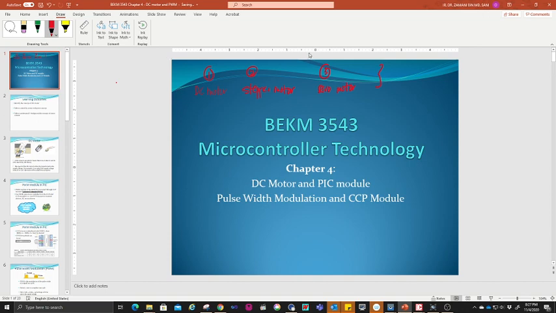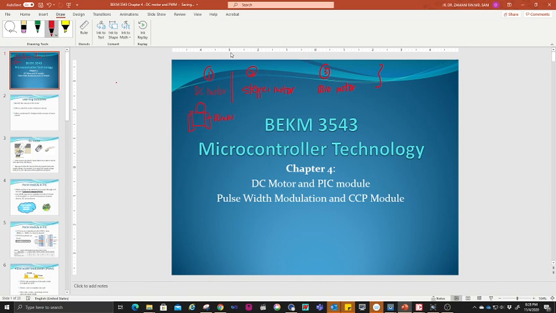To control all of these, there are different types of methods. So you have to understand the concept of the motor, because these motors are not the same. It is based on what application you want to use. For example, a DC motor you can use for a mobile robot, where these are the wheels, probably driven by a DC motor. A stepper motor is like a stepping motor, maybe more accurate on the angle readings. And the last one is the servo motor, which is going to be covered in the next two chapters.